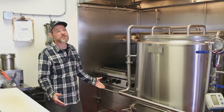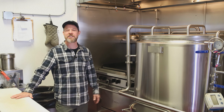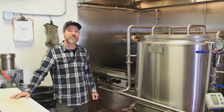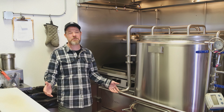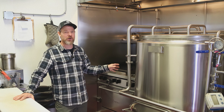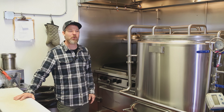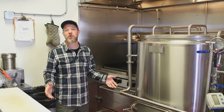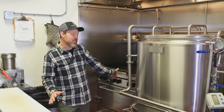We had to measure this place 2 or 3 times, and the fabricators of our equipment, Practical Fusion, tried to talk me out of the 5-barrel system. They said, well, maybe we should go to a 4-barrel system, which, when you look at your finished beer, is closer to 4. But I was sort of stuck on wanting as much firepower in as small a space as I can get. That way, I'm utilizing every square inch, and I'm getting my square foot worth of space. So yeah, I jammed it in here.